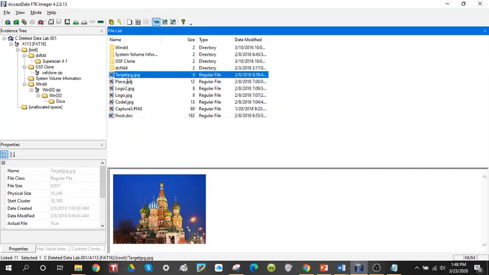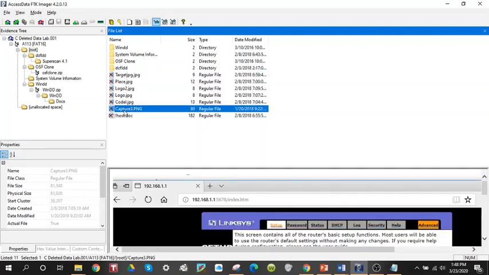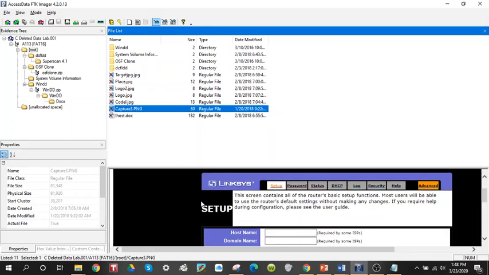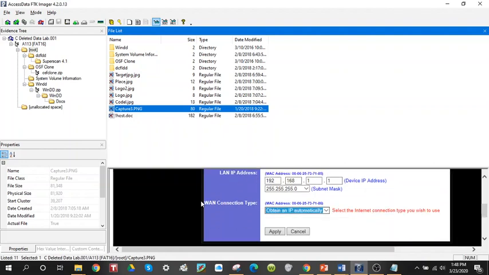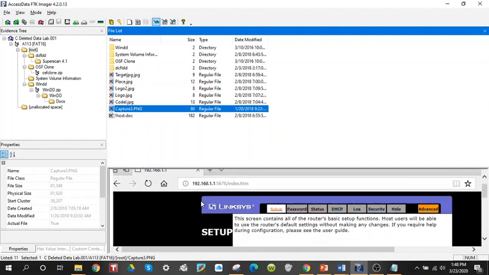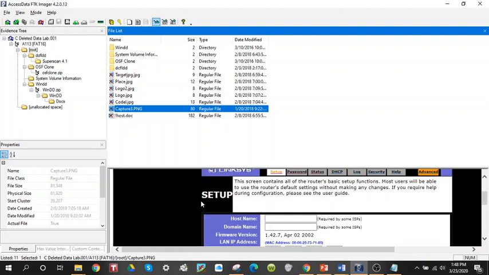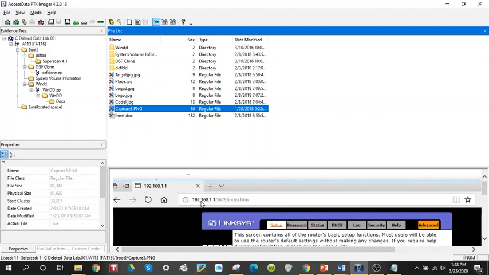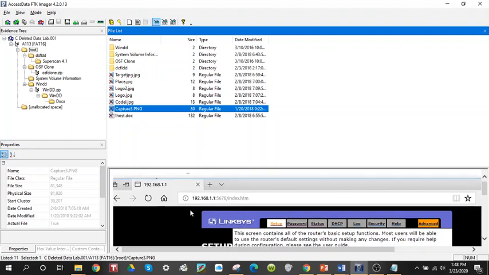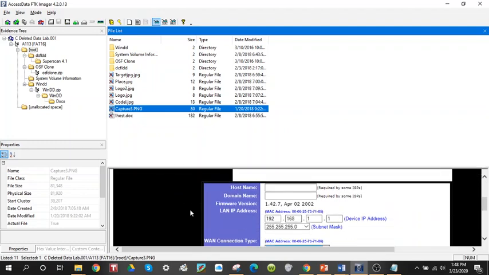that whoever had this file was looking at some locations. I'm gonna say, from seeing this Linksys website, that they were looking at, excuse me, they're looking at an IP address.